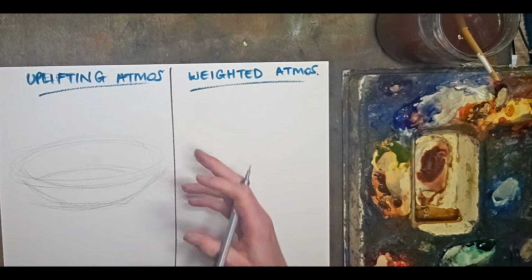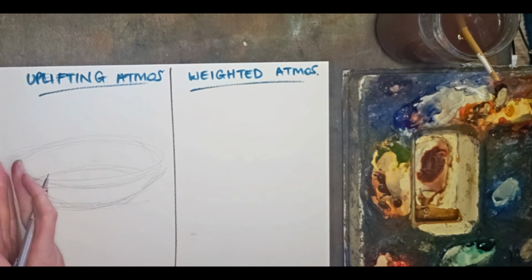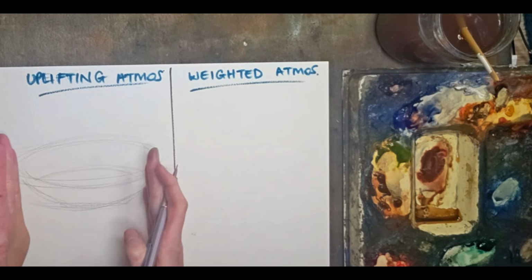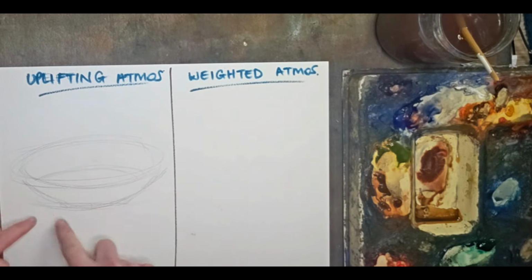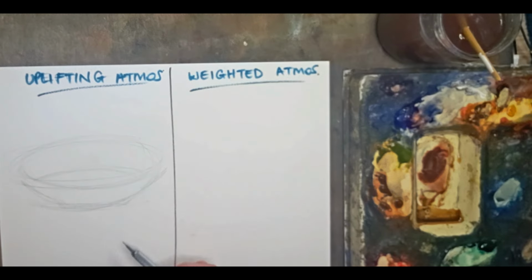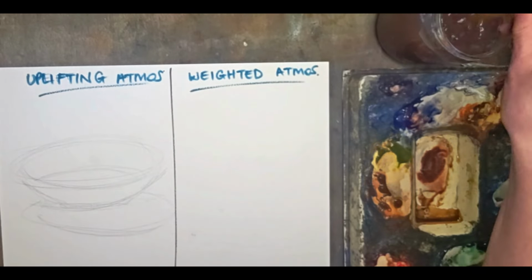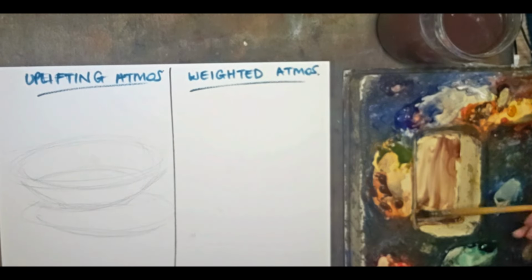So this one I want to lift, so I'm going to use brighter colors, not necessarily warmer colors, but brighter colors specifically, and I will go through the ranges of the tonal values, the light values, the mid values, and the dark values, because in both cases I'm going to want to see the volume. So I will be careful with my tonal values, but I'll make sure that the colors in this sense are more uplifting, are brighter. Obviously, I'll have some dull colors, but I will be focusing a lot more on the brightness of the color, the saturation or the key of the color. Let's actually put a shadow falling. That will actually help us as well. All right, so just very simple, but very transparent in this case.